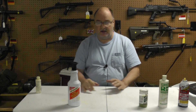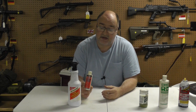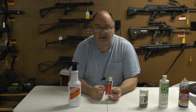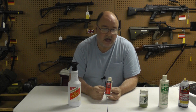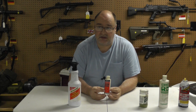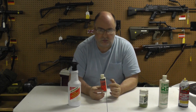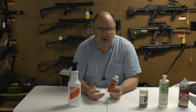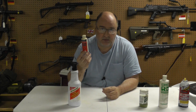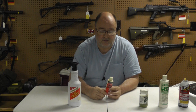Now you've got your gun clean and dry — what are you going to lube it with? The only thing I use is Slip 2000. This is actually a pretty old bottle; I don't even think the bottles look like this anymore. I have MG-34s and 42s and Maxim guns and a Hotchkiss gun that simply didn't run with normal lube — too much friction, too old, shitty springs — whatever. This stuff has actually increased my reliability on my old guns. It is expensive, but it is by far the best gun lube I have run into.